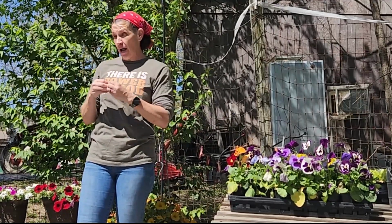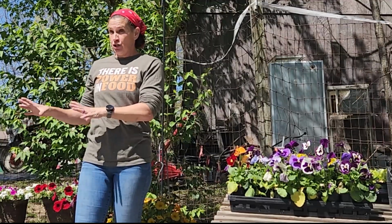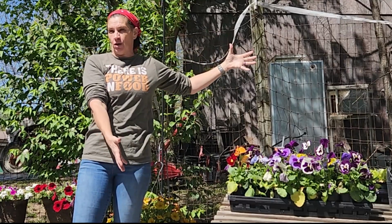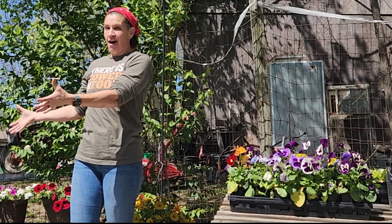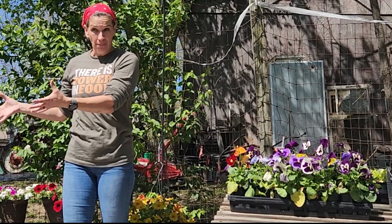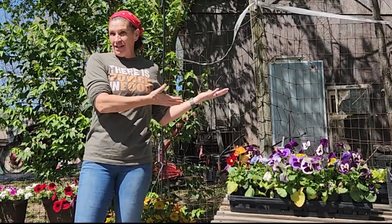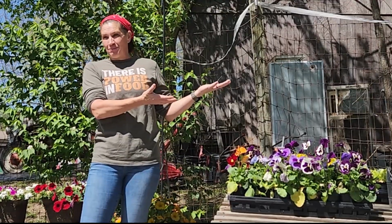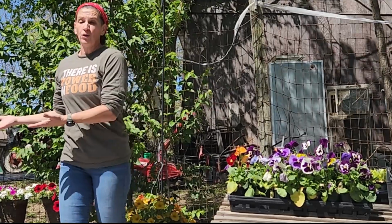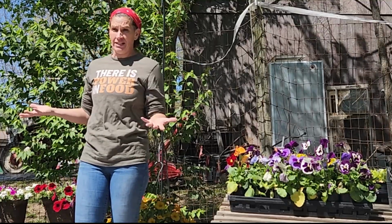A lot of the time, those plants are being sold on consignment. So the box store doesn't buy a whole truckload of plants necessarily and put them out there. They don't own them. So they're not as concerned with the care of them at that point, because if they don't sell, they don't lose anything. The company that has them on consignment loses something. So they may not be bringing them in when the temperatures get too cold for those warm weather plants, which can actually cause them to be stunted when you bring them home, and you'll have no way of knowing.